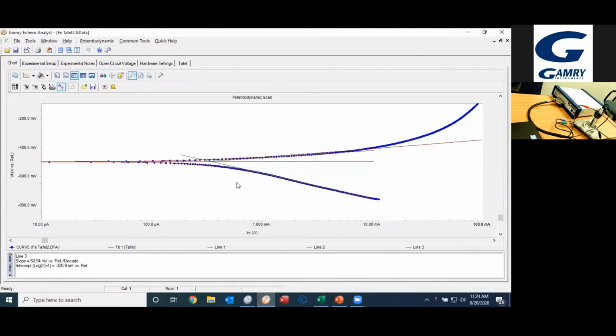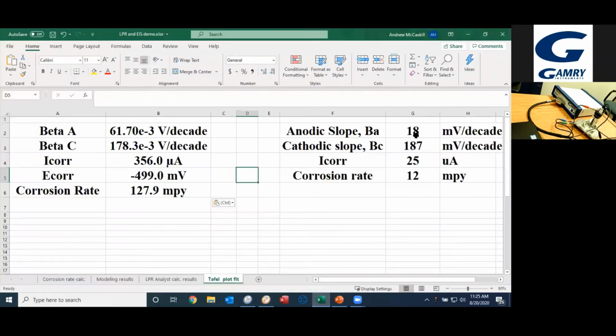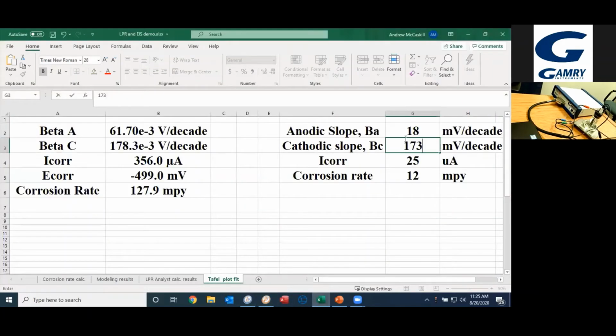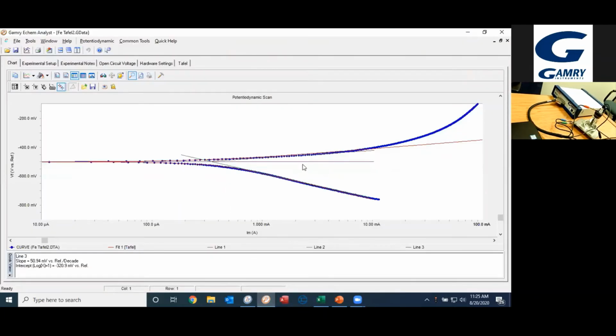So going back to the data that we're looking at, the two things I can do are take a look at these two lines. For the cathodic branch right here, I have a slope of about 173, it says. So let's go ahead and just put that in here. We're at 173. We'll compare these in a moment. Just the end here is the tip of my anodic branch, and that slopes just about at 51. Let's come back here. We're going to be at 51. And then at this crossover point, I'm going to zoom in really close to this.